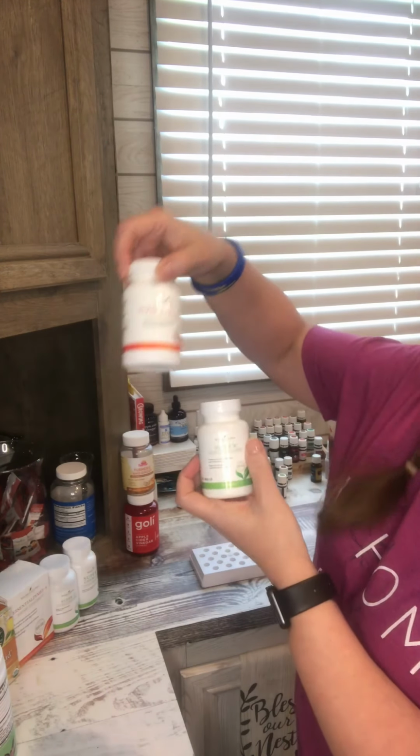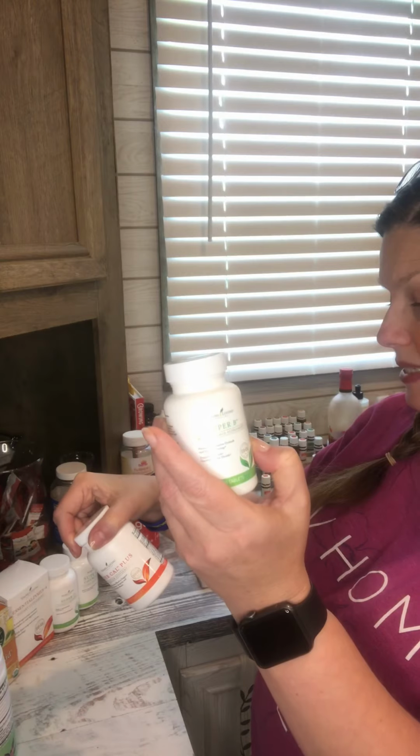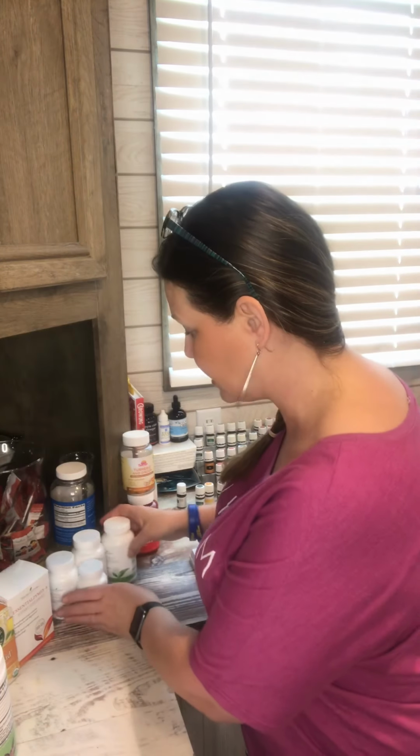Here are a few of my supplements that I pulled out that I take every morning. Super B gives me lots of energy. Super C for calcium. And by the way, this one contains zinc, and this one contains magnesium. Super C, the supplement, not the chewable, contains magnesium. Right now, with what we're going through, they're talking a lot about getting your body zinc. So I do take these.